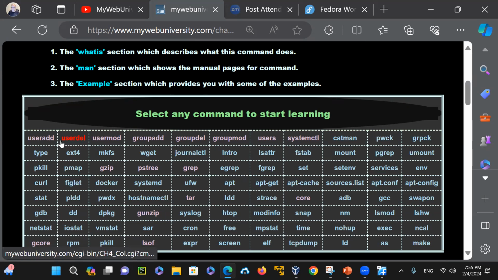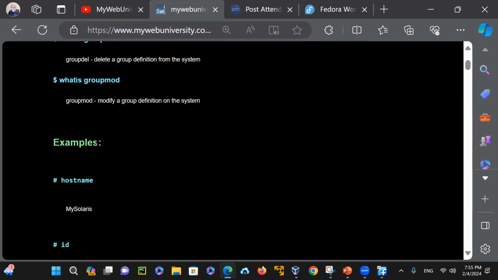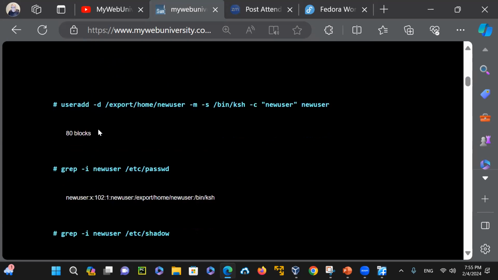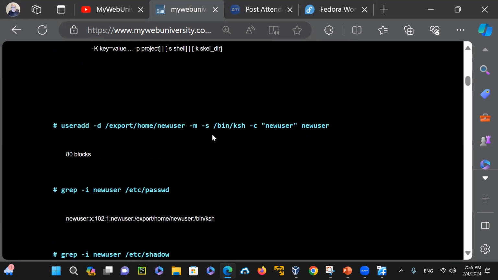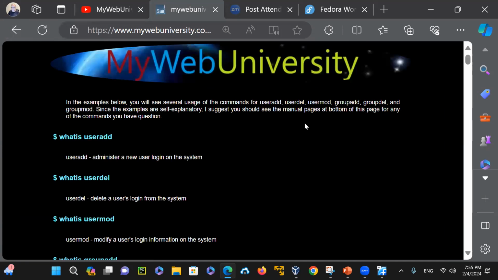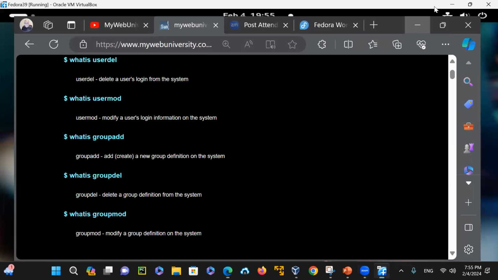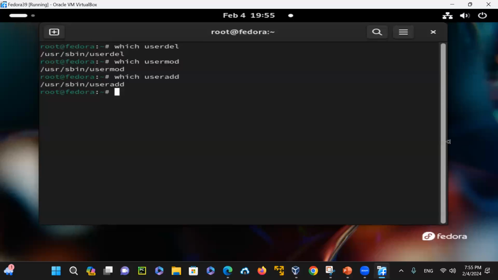So if you want to just do a userdel, these are all examples I'm showing you here, all of them, one by one, and then you can do that one. And then similarly for useradd or group stuff, you can do that too. So if I want to just delete that user, dev1, I don't need it, I could say userdel and then dev1.